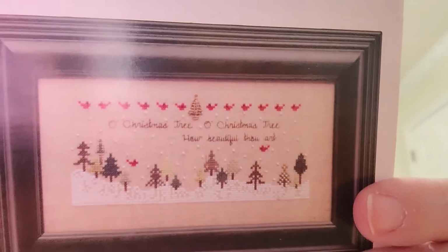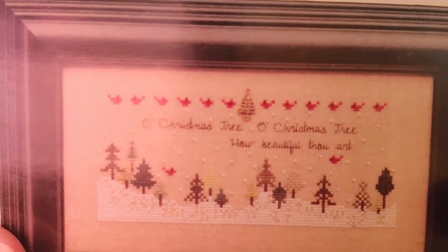JBW Designs A Christmas Tree Sampler. I really like this one. It's hard to see, but it has the alphabet. There you go. Down in the snow that you don't stitch. You stitch around it and it makes the outline of the alphabet.